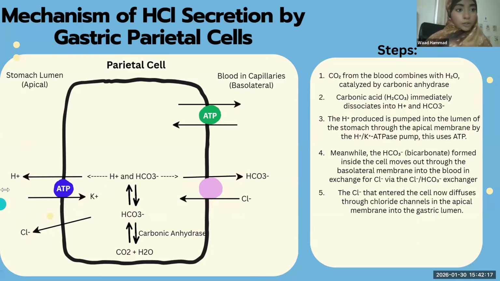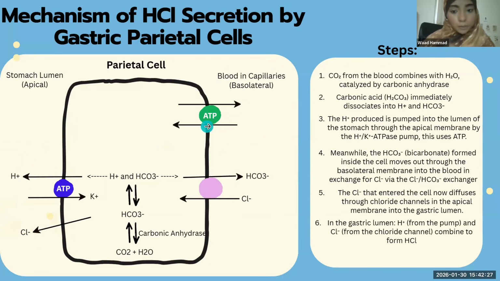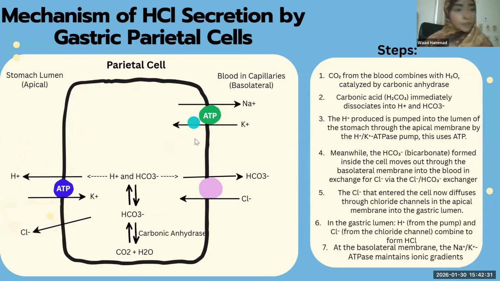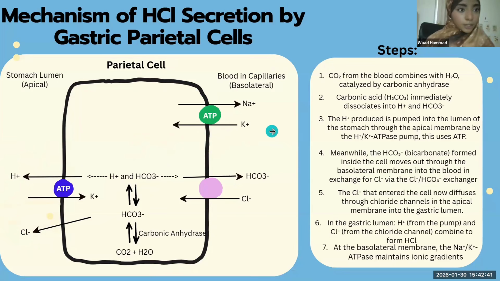It just directly goes. Then we have our hydrogen ion, our proton, and our Cl, and they can combine perfectly to form our acid. And this is the way it does it. There's also another pump over here, which is called the sodium-potassium pump. This is here just to maintain the ion gradient. It's not really important specifically for the creation of hydrochloric acid. It's just there to maintain the ion gradient.